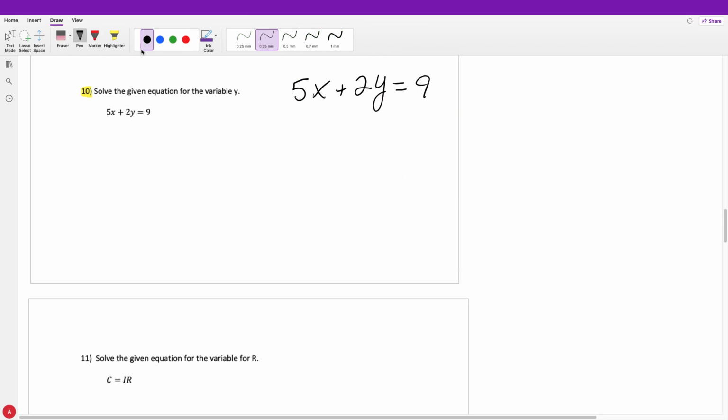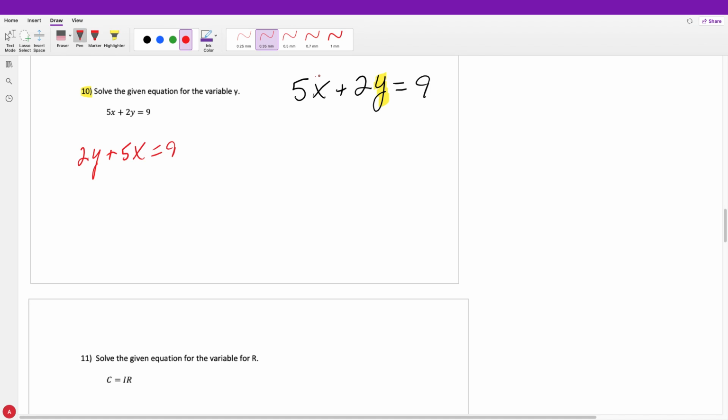All right, so for question number 10, it said to solve and isolate for a variable y. So I wanted to get that all by itself. So that means 5x plus 2y. So I need to get rid of this 5x. And what some of you were having trouble with is you guys were thinking that this was subtraction for some reason. But remember, it's positive 5x. So this is actually being added. Even though it's not written that way, we could rearrange it and say 2y plus 5x is equal to 9.